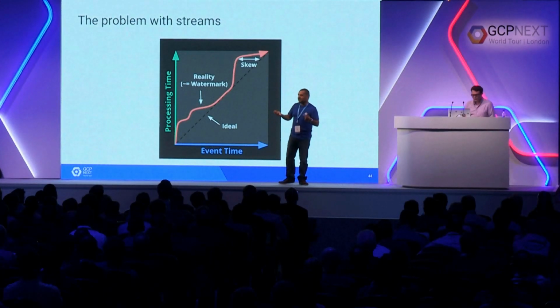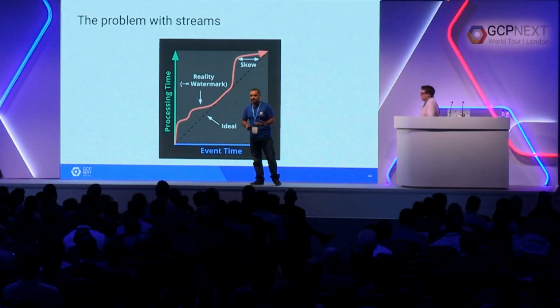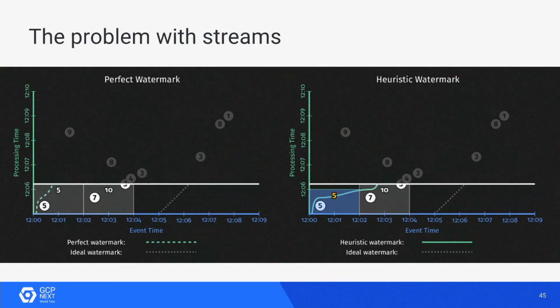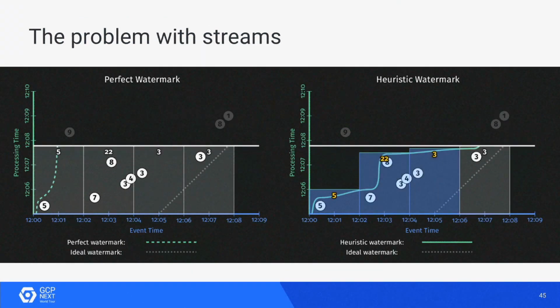And why does that matter? Why do we care about that? Well, if all you wanted to do was move data from a stream to something like BigQuery and run a query at the end of the day, then actually it wouldn't matter much. But it does matter because of the reason people do streaming as opposed to batch processing. You want to start doing near real-time analytics against the data, and there, it does make a big difference. To illustrate this point, we're just going to go through a couple of graphs.